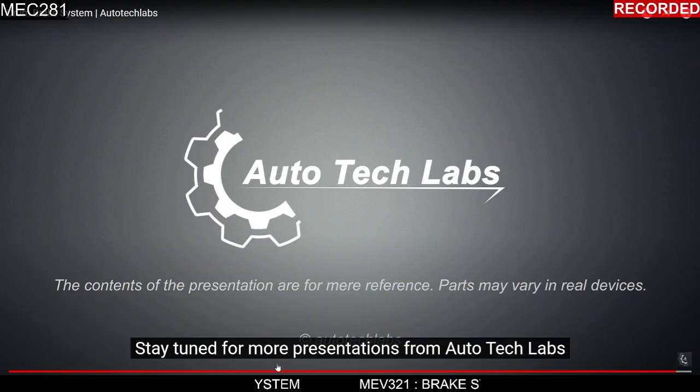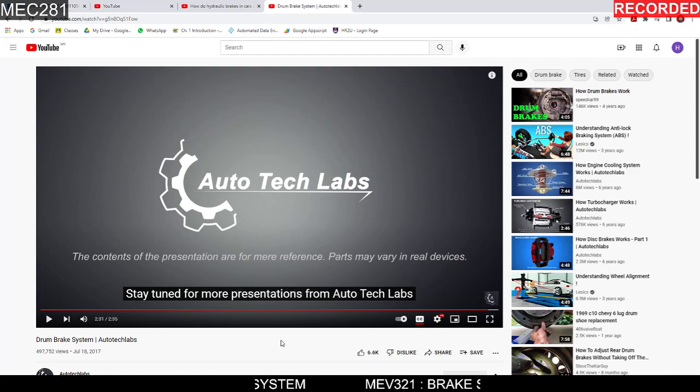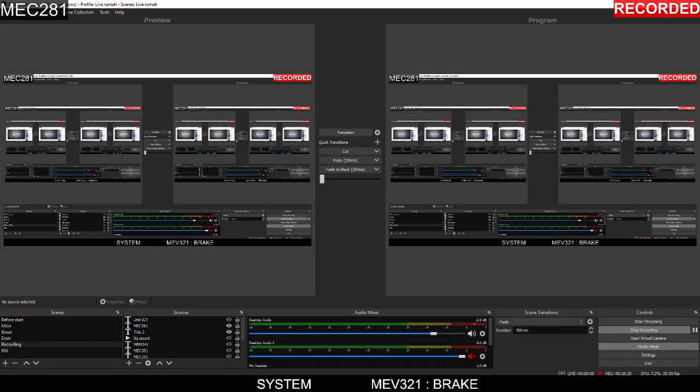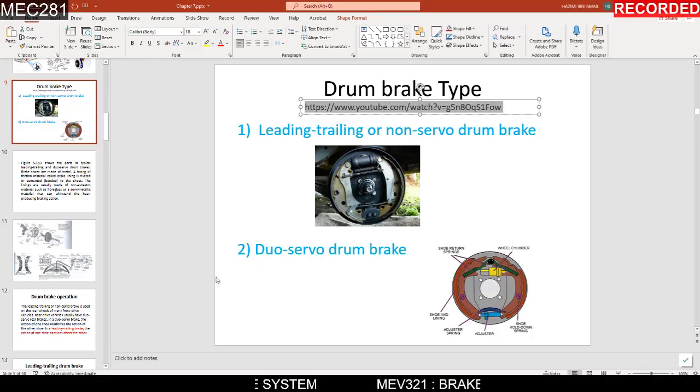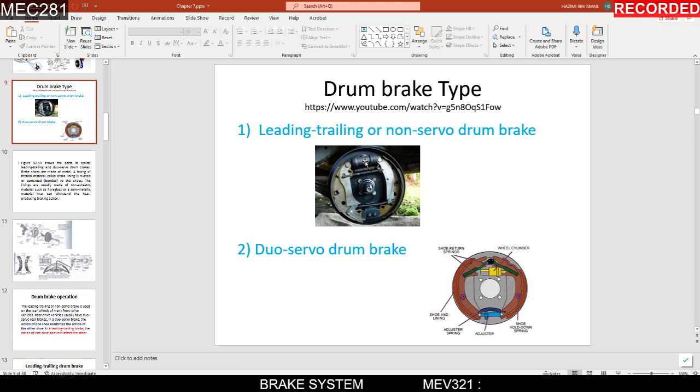Okay, so it looks like a normal operation of a drum brake. Basically we have the cylinder there that converts hydraulic pressure into force on the shoes when we press the pedal.